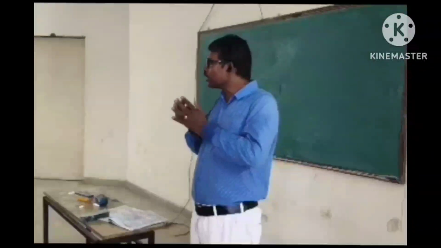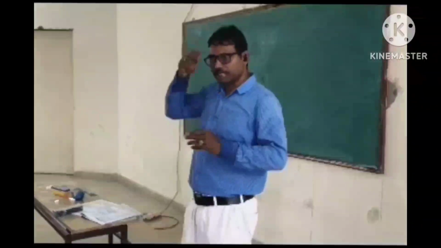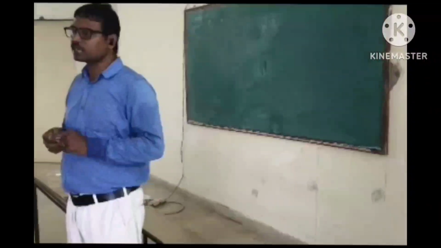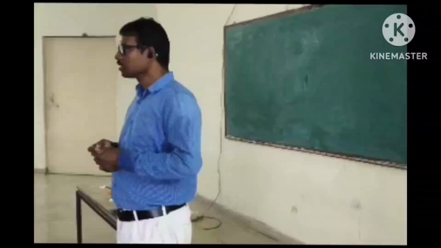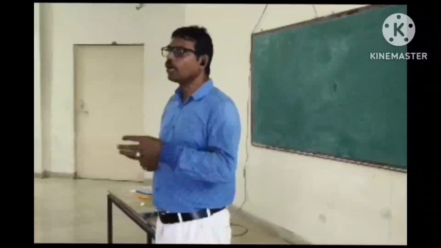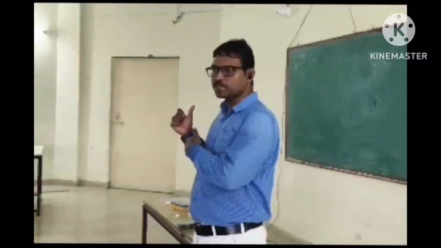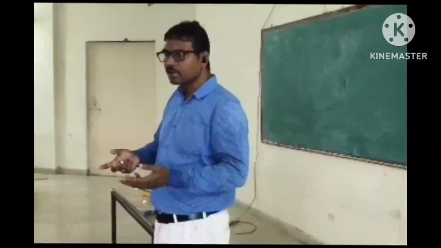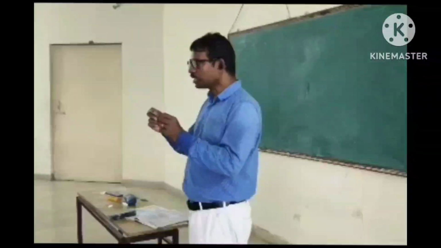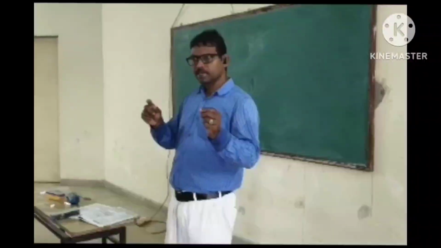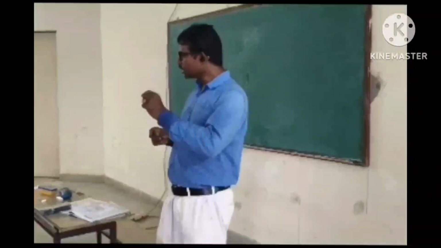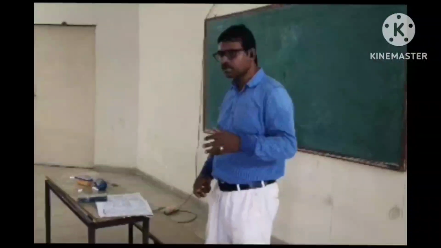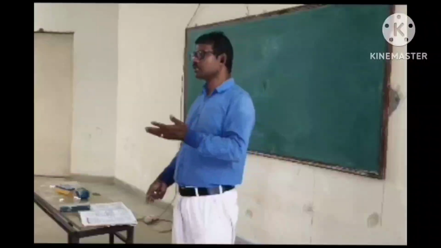There is one thing: how do we measure distance? Distance means length. So the length of a book, the length of the chair you are sitting on, how can you measure it? With a measuring tape, a meter scale, and you have done practicals with vernier calipers and screw gauge. What you are using directly: length means distance of an object between any two points, that is length. So when you are using meter scale, measuring tape, vernier calipers, screw gauge, these are the common methods you can use in the direct method.